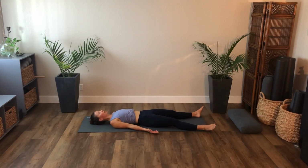Just tune into your breath. These last few minutes, connecting in with this body. This breath with each exhale, elongate, double as long as the inhale. Maybe you count inhale to 5, exhale to 7 or 10.